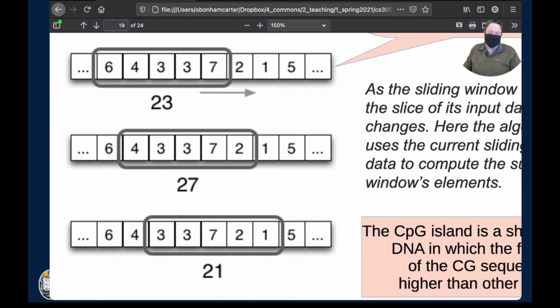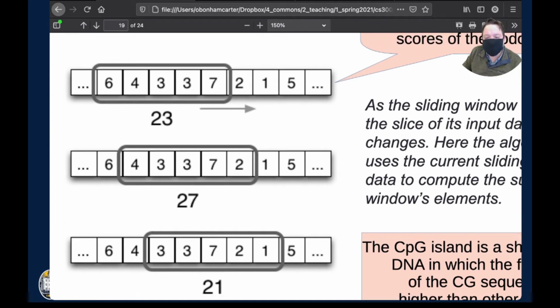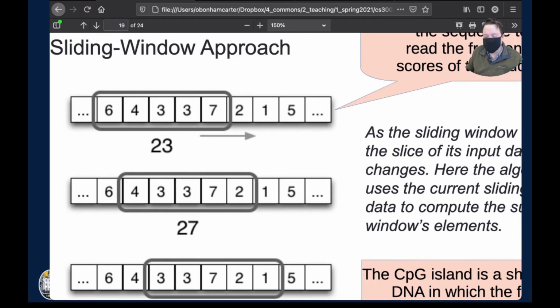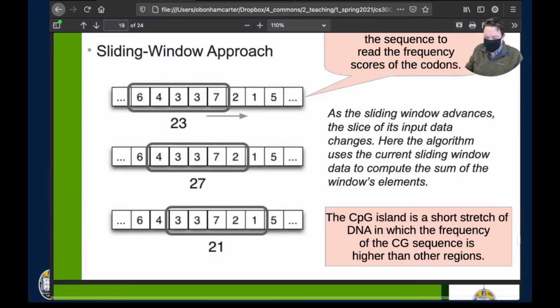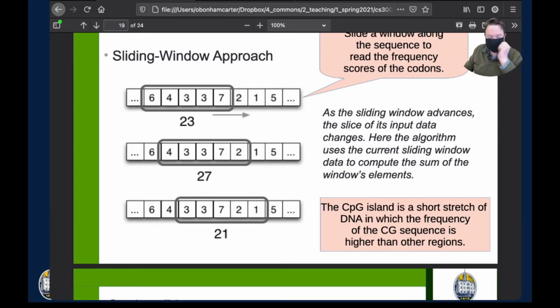The reason I would say that is because if I just had a window where the first window was 64337, and then the second window began with 2, 1, 5, and so on, in other words, I have 2 windows where there's no overlap, then my graph or my plot is going to be very jagged and aggressive looking. But here, when there's all this overlap, it becomes a smooth curve, and that in some cases allows you to actually see the essence of what's going on. You can see the trends, which you wouldn't see otherwise.